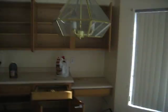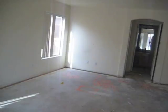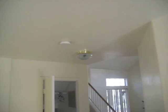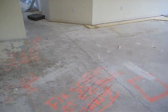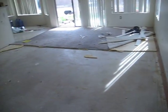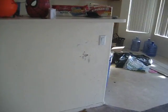So in this dining area, probably change this tenant light and a new ceiling fan, and bring in maybe a little bit more of a modern light fixture here as well. So in the living room area, the carpet's been removed. We're going to be doing all new carpet and under padding anyways in this area. So nothing really major. Just repair this ding on the bar breakfast area. So other than that, just new blinds in this room and new appliances and a new sink.